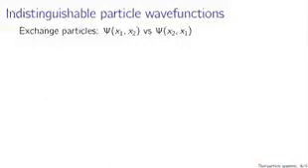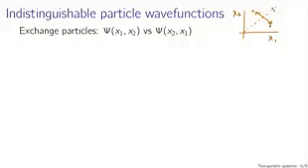The key fact is what happens if we exchange the particles. The wave function for particle 1, particle 2 versus the wave function for particle 2, particle 1. Exchanging the positions at which we evaluate coordinates is essentially, if you think back to that plot I was making earlier of x1 and x2, implying a degree of symmetry between this point and this point. That my wave function must be equal here and here, essentially being equal somehow across the axis. This sort of line here where x1 equals x2. That degree of symmetry implies some constraints on allowable forms of the wave function.